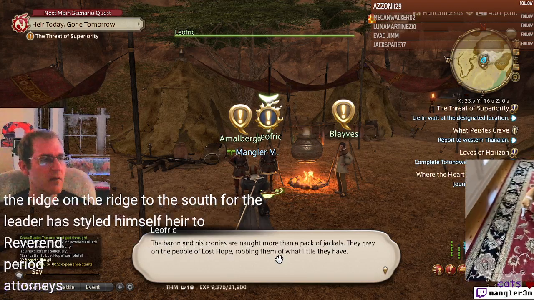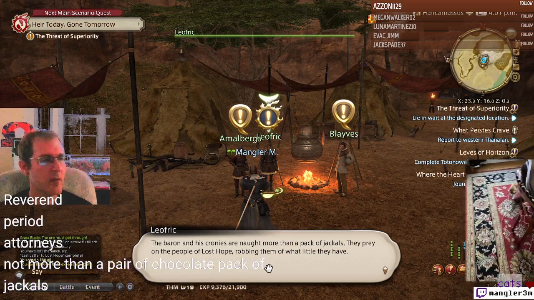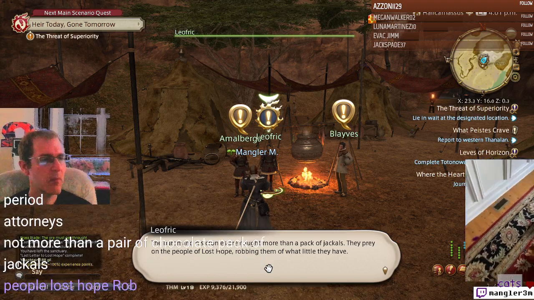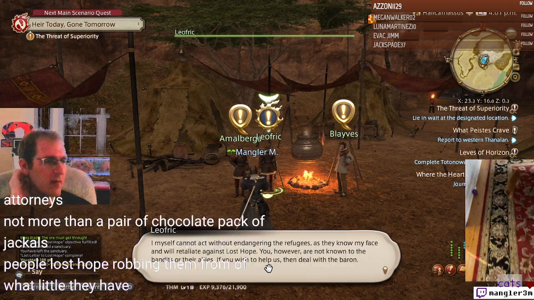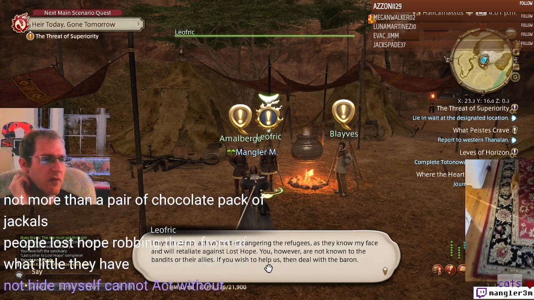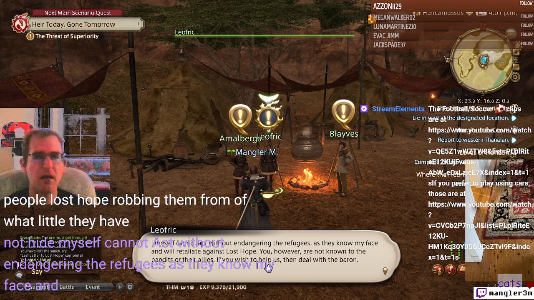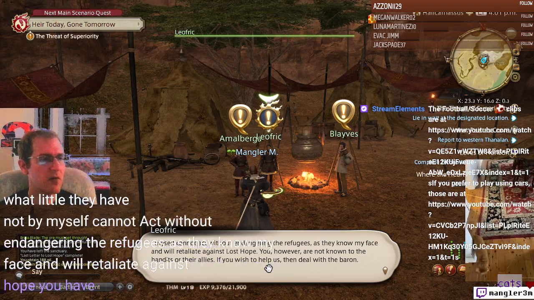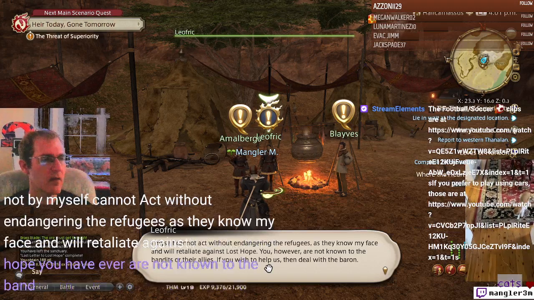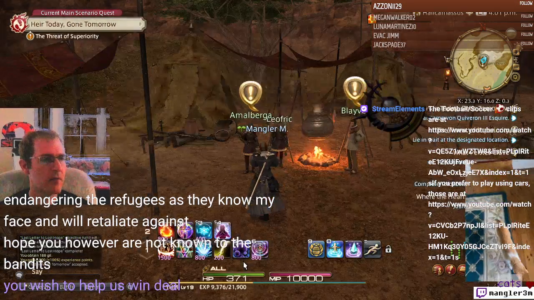They are no more than a pack of jackals. They prey on the people of Lost Hope, robbing them of what little they have. I myself cannot act without endangering the refugees, as they know my face and will retaliate against Lost Hope. You, however, are not known to the bandits of the Alacran. If you wish to help us, then deal with them.